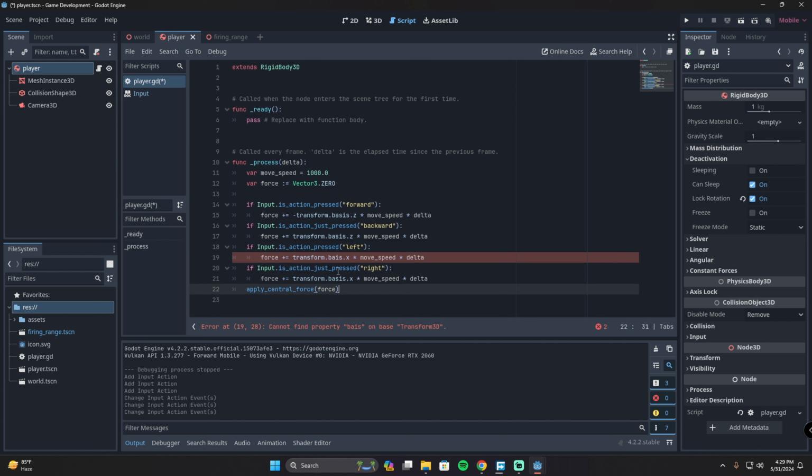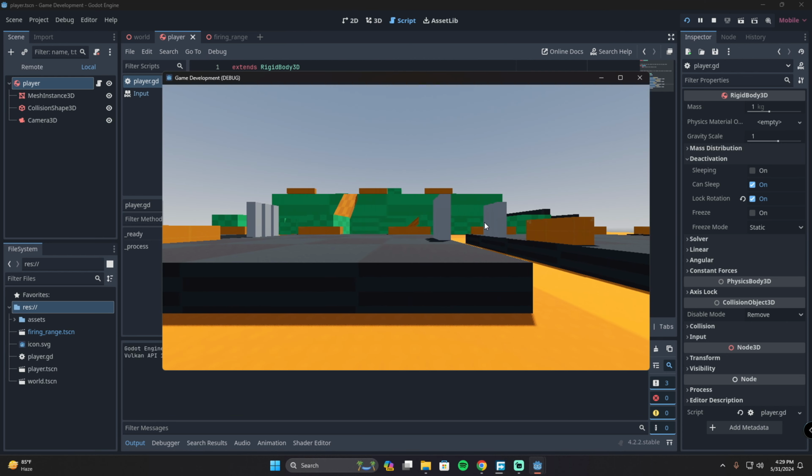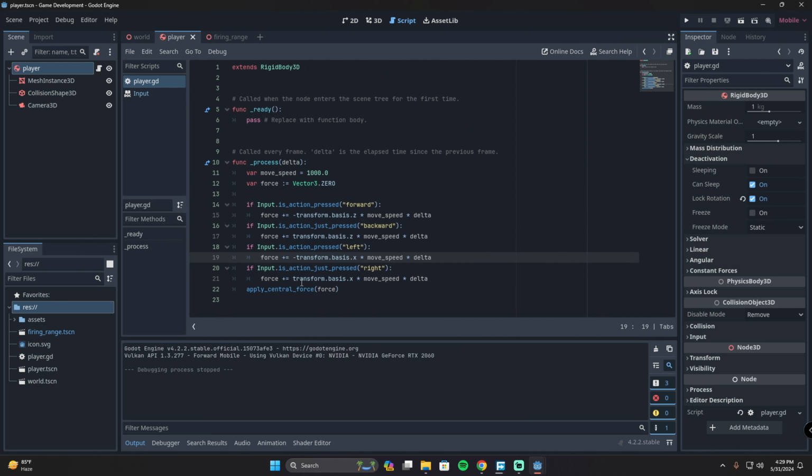Oh, I think this would be minus, because moving to the left would increase the coordinates of the x-axis. I don't know, let me try. Ooh, it does work. But the D does not work. Force transform basis x move speed times delta.